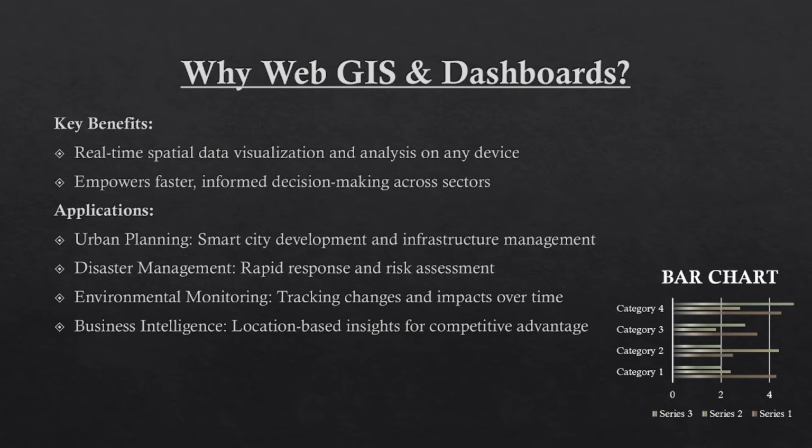And in disaster management, the risk-prone areas can be highlighted as a red region. We can create a web application where people can log in and check which are the risk-prone areas, and they can move into safer zones, which will also be showcased in the web map itself. So it enables the users to understand more about the data.